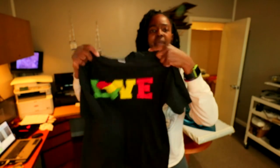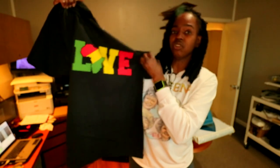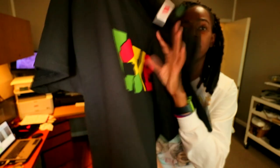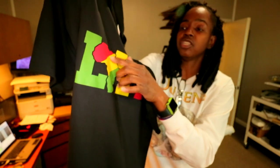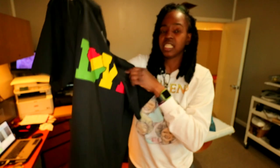If you compare it to HTV, the HTV is way thicker. And if you are having to do multiple colors, it would be a long process. To make something like this shirt right here, you would have to cut out three different colors of vinyl. And then as you see right here how close that is lined up, you would either have to layer it or get it real close so that there are no lines in between the design right there. So, that's the thing with that.